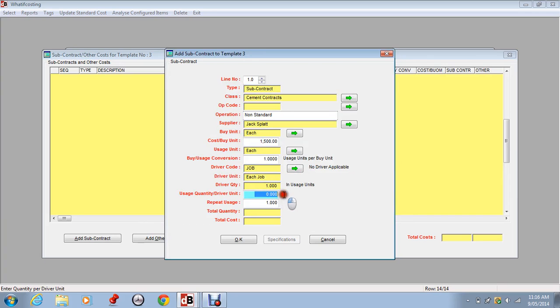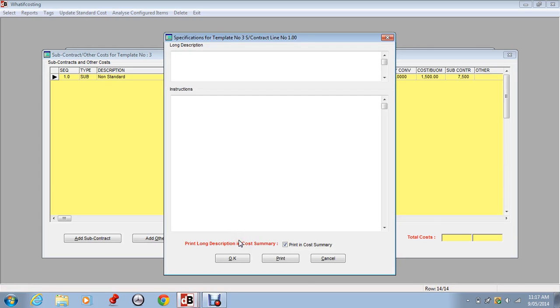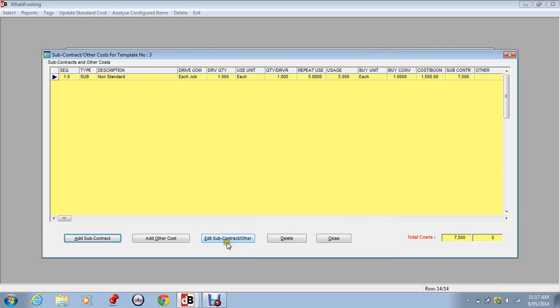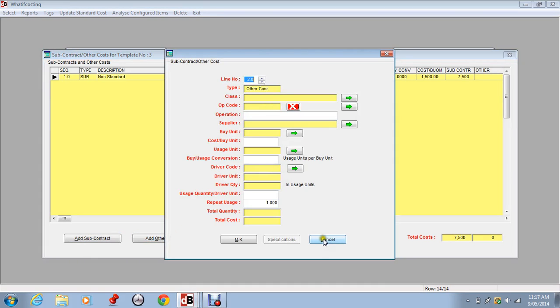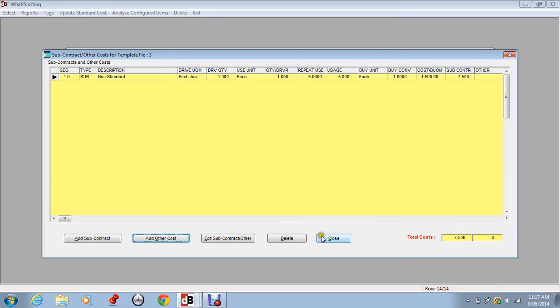And the usage quantity is 1. And maybe we're going to do it 5 times. So you can fiddle with these variables to get what you want. So it's a total cost of $7,500. Once again, you can have a long description describing the cement contract. Okay, and the same thing for our other costs. That's exactly the same, but we won't go there at this stage.